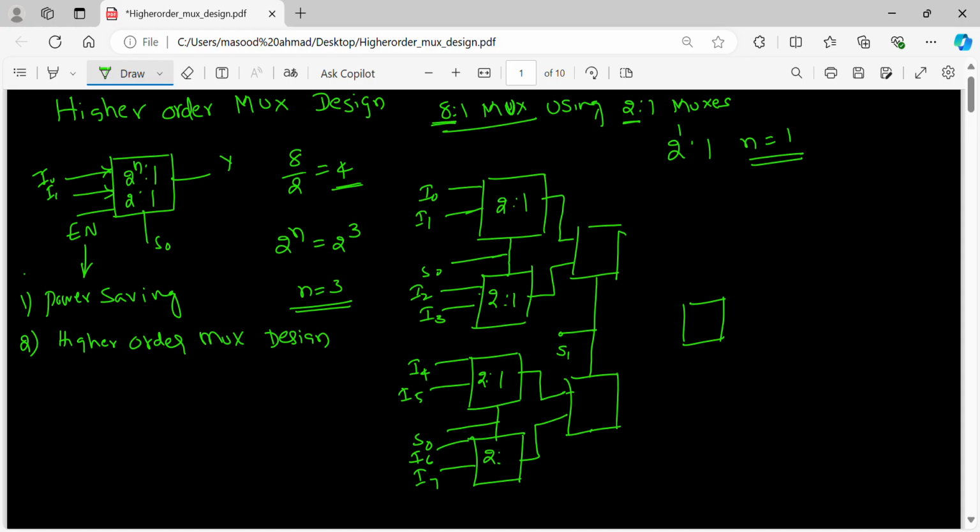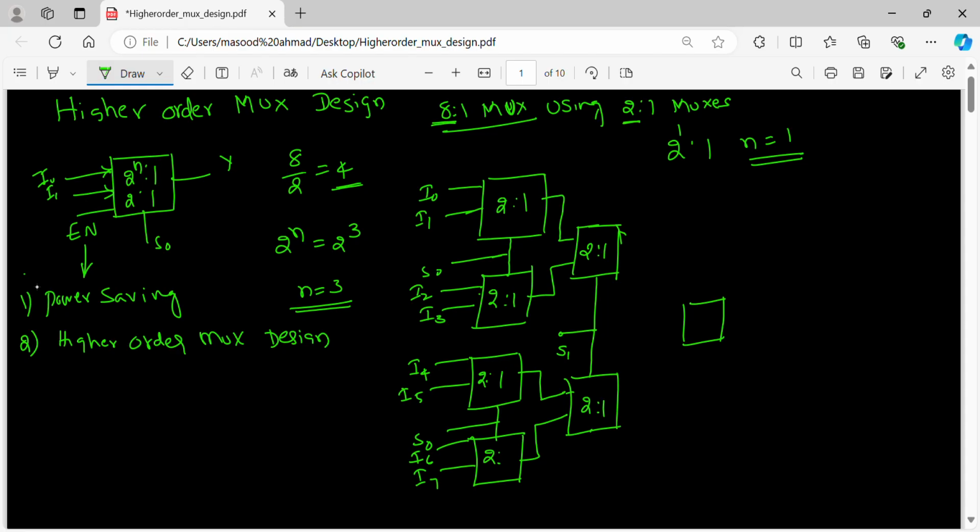S0 is LSB, S1 is MSB. So S1 is equal to 0, S1 is equal to 1. So when 0 and 1, based on that we are going to select this 2 is to 1 mux or this 2 is to 1 mux.